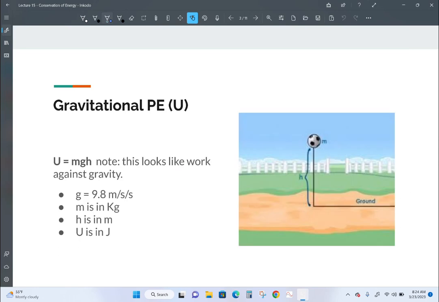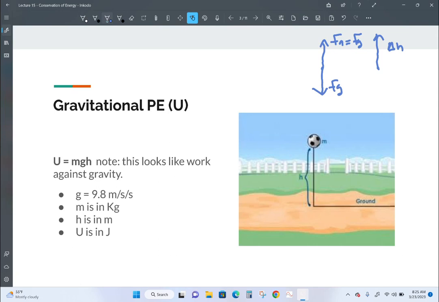All right, so let's move on and talk about gravitational potential energy. We've talked about this before. If we lift an object up a height, let's just assume that we lift it with the bare minimum force, which is just enough force to overcome its weight. So we lift it up with a force that's equal to its weight, and I'll go ahead and draw the vector diagram here. The actual force that's doing the lifting is going to be that applied force. And we're going to lift it a certain height, right?